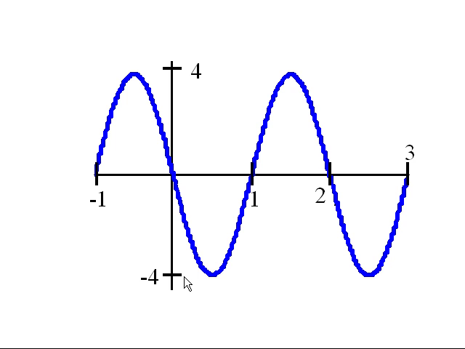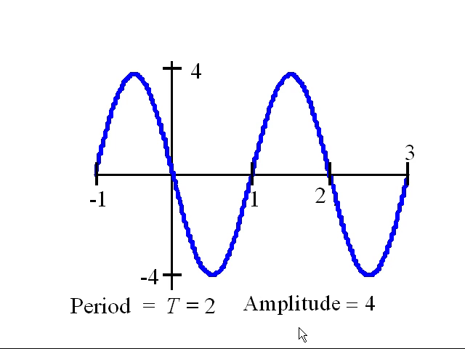In particular, what you might notice is that this graph seems to go up and down to plus or minus 4 on the y-axis. And it is laid out so that it completes a full cycle of values, down, up, ready to start again. From here now it looks the same as it looked back here. Start again after 2 units. So I would recognize the period of this graph as 2 and the amplitude as 4.